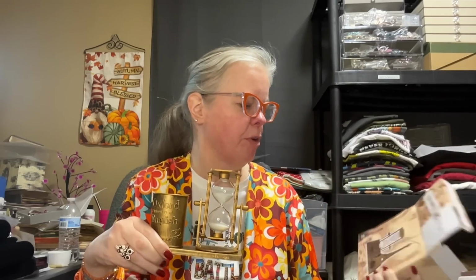But anyway, they've got several different options for this part, but I got this one because I wanted it to be a pen holder. I figured it could go on my desk at work and hold my pens. And I wonder if it's really a minute timer or a 3-minute timer. It doesn't say on there. And this one, like I said, was discontinued. Based on how fast it's going, I'm gonna say it's a minute, minute and a half. Probably nothing really measurable.